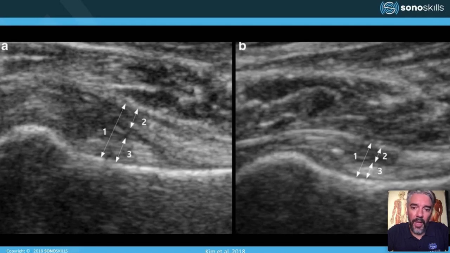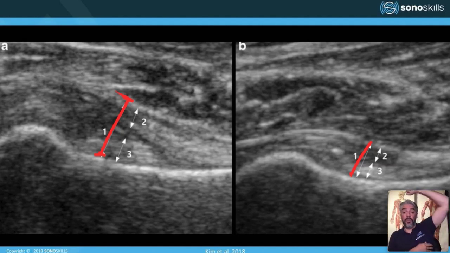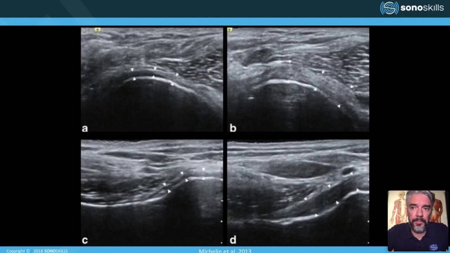Okay, let's look at the pathology. Left-right comparison: see the increase of distance from top of the capsule to bone compared to the other side. So measure, and this you can see with capsule problems, frozen shoulder problems. Although if a patient has a true frozen shoulder, it's very hard to reach this position to be able to scan it. With instabilities, you can also see it.